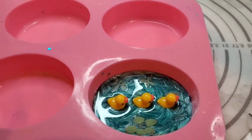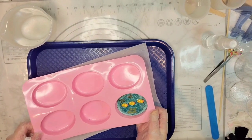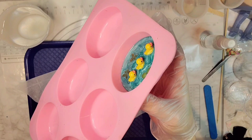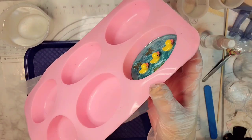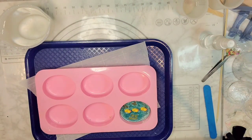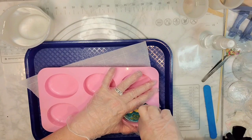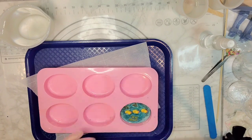This is going to be an adorable paperweight! Okay, our little ducks are cured and I'm getting ready to pour the clear resin over the top. There are our little lily pad stickers and all three little ducks in a row. They turned out pretty well. I cleaned up the sides of my mold because I don't want any big blue blobs or any other color blobs on this top part of the resin.